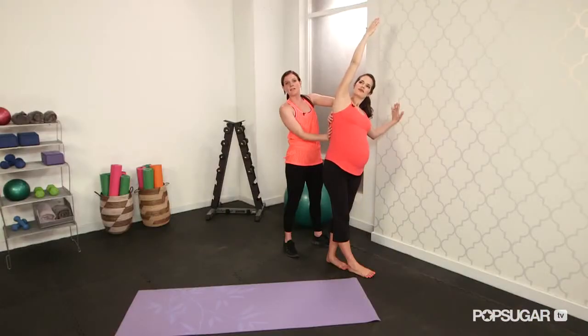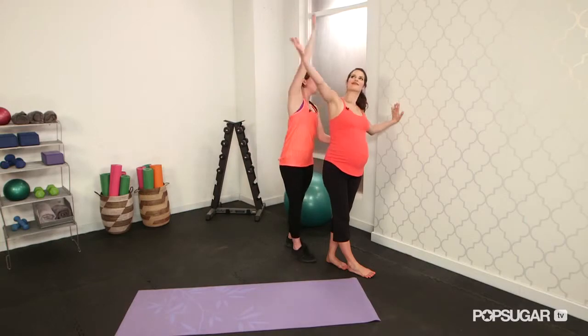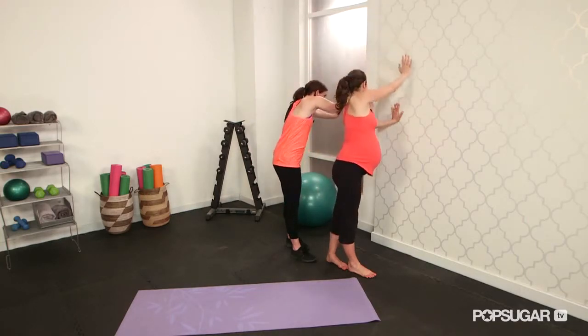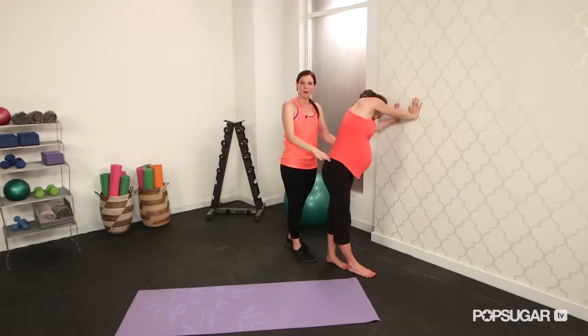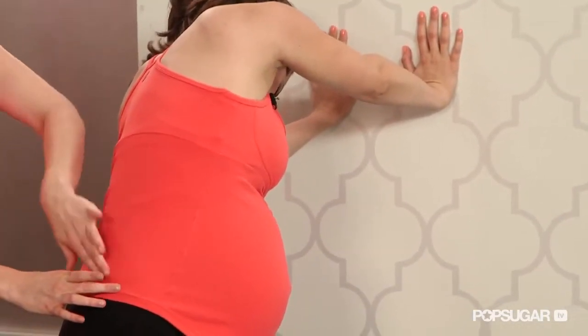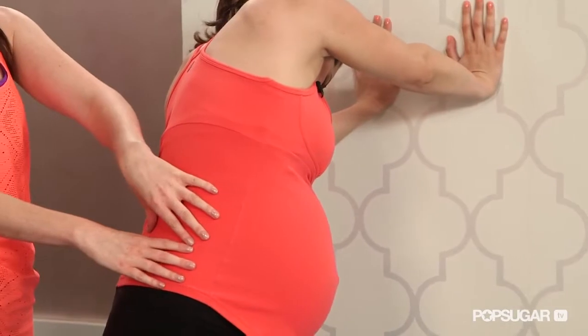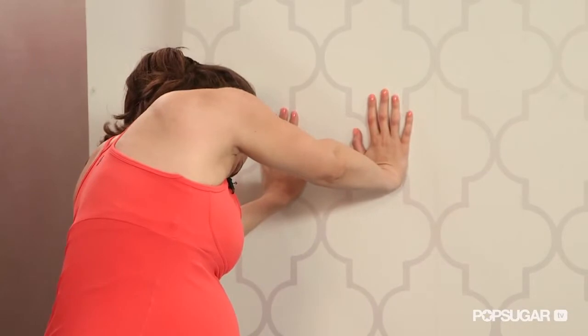My hands are here on the back rib cage, but you want to pretend as though my hands are there and you're going to breathe into the back rib cage. The second part of that is you're going to reach your right arm up and over, but this time you're going to place your right hand right next to your left. And you're going to round your spine and pull away from it, tucking your pelvis. So this becomes a deep stretch for the whole back body. And also for this area called your quadratus lumborum, where women tend to get really, really tight. Take a few breaths there and then just release. I have to say this feels amazing.